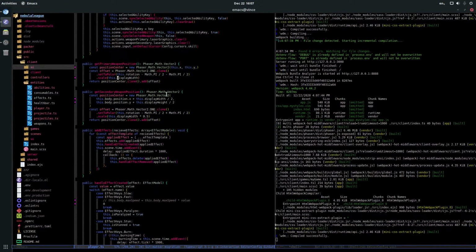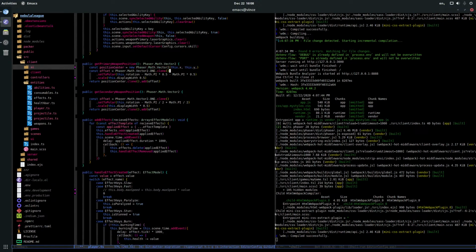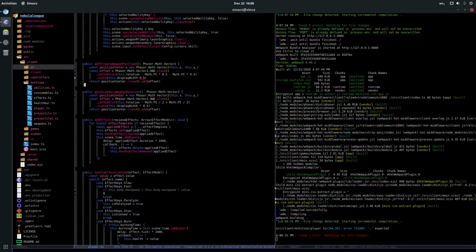Only need half of it. Okay. You don't need that. Yeah, basically the only change from this code is that. Okay, I think it solved it.